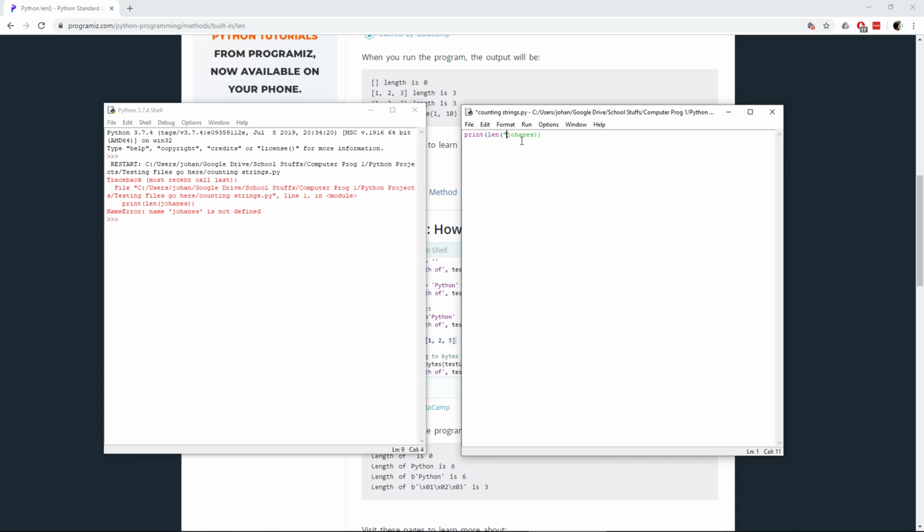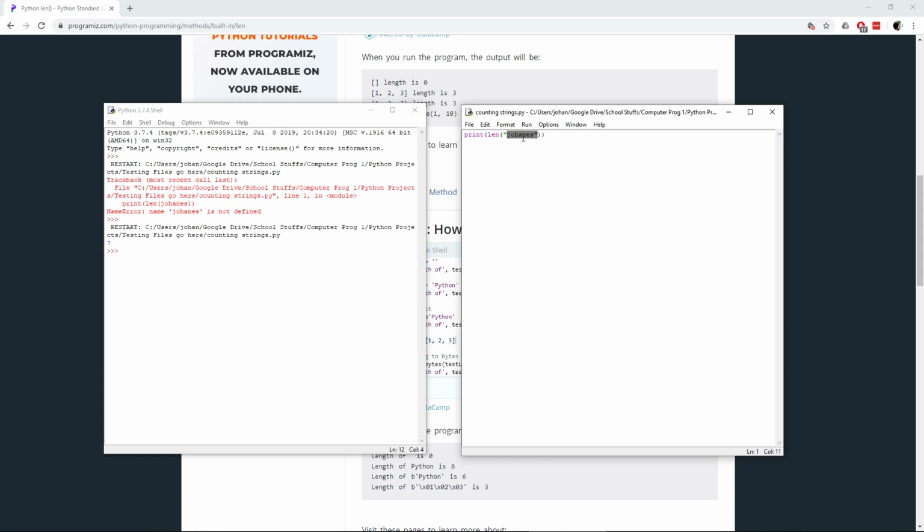We did not add quotation marks. We need to define that the value we are giving len is a string. Let's try running it again. Ooh, it gave us a number. How many characters are there? Exactly 7.